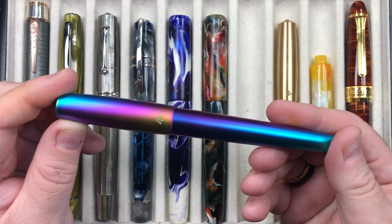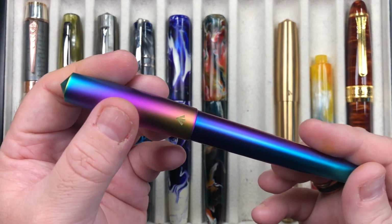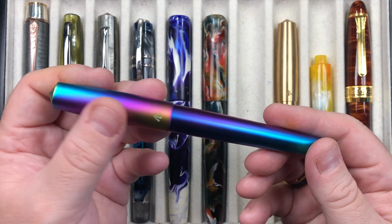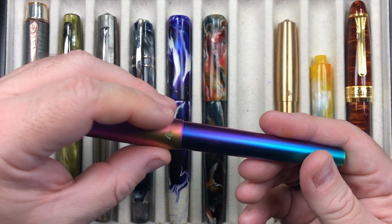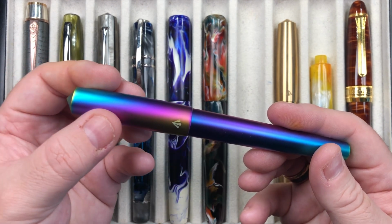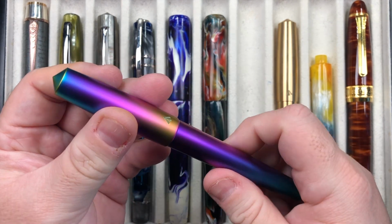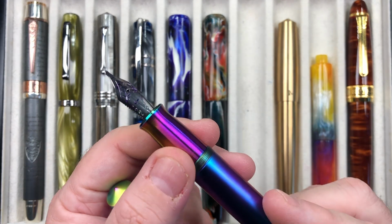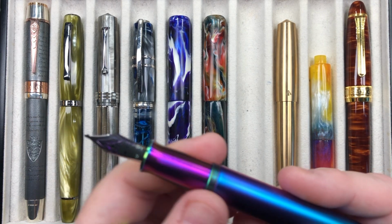This is a really beautiful pen. I do like this rainbow finish. It's strange actually, because this is, I think, an aluminium made pen, but this coating that is on here is a very silky smooth coating. Doesn't feel like metal at all or aluminium. And he has a polished fire blemish section here.